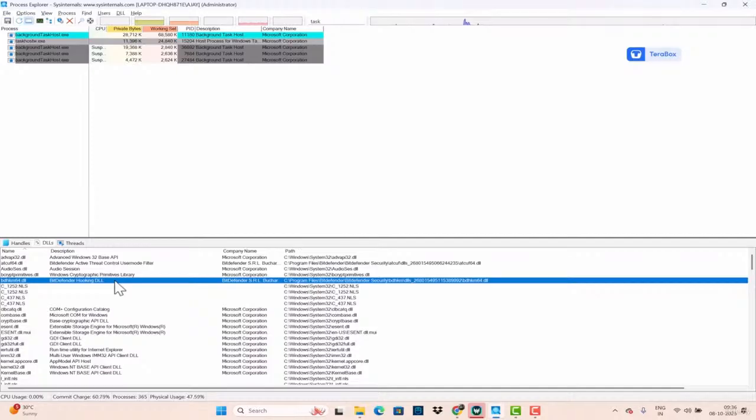As I already said, the EDR is a powerful tool. It has the capability to do anything inside Windows. It can hook any kind of process. In our example, we just saw taskhost.exe hooked by the Bitdefender hooking DLL.